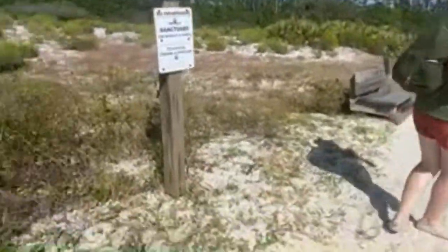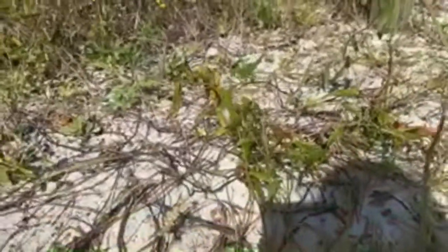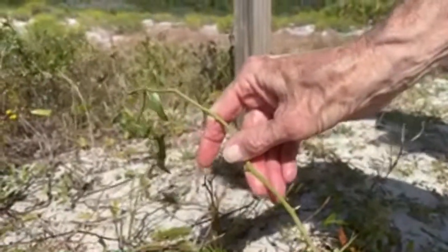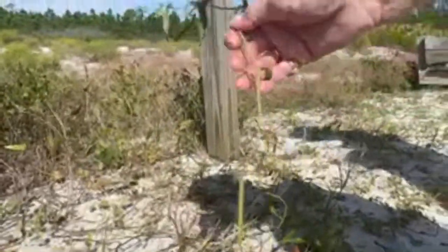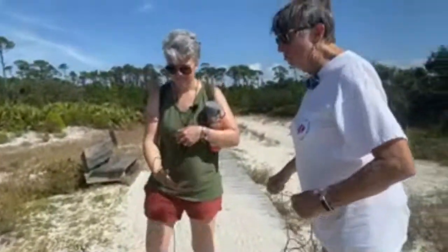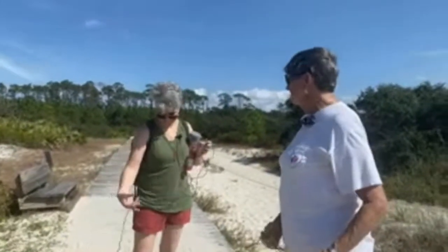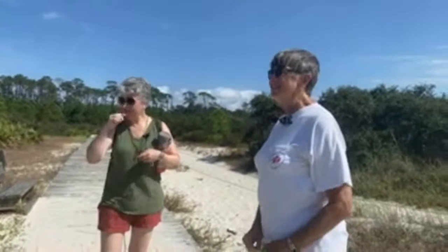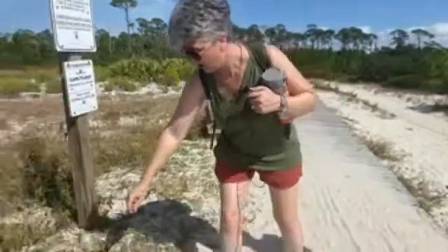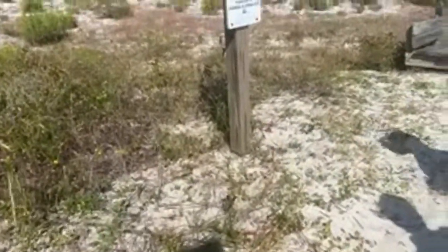This one right next to the sandspur is called cat briar, green briar, or smilax - it's called all those things because if you look at the length of that thorn sticking out of it, they're rock hard. It doesn't vine along the sand - it vines on top of plants. They wrap around your legs and don't go with you like the sand spurs do, but they leave nice marks. The tender young growing shoots on them, though, are edible - at that point they haven't hardened yet.